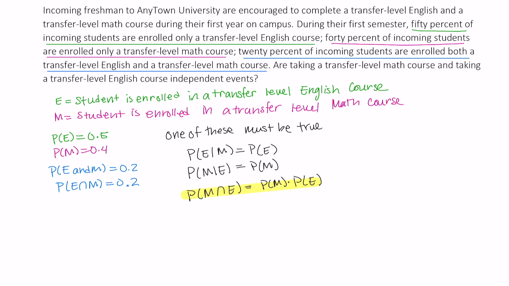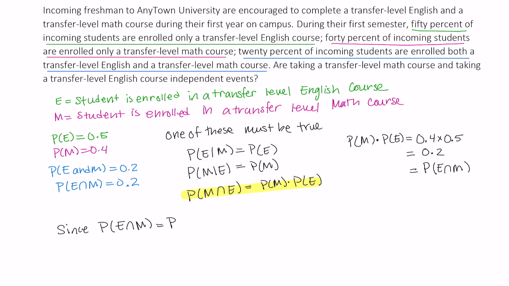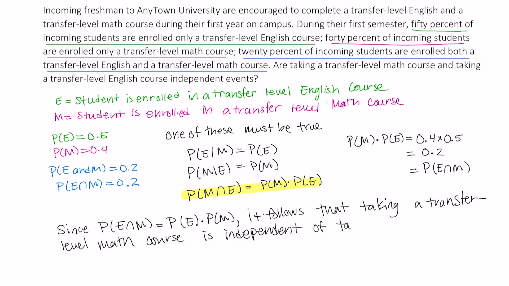I'm going to try this bottom one, and you could try the others as well — this one is just really straightforward. What is the probability that a student is taking a transfer level math course times the probability that a student is taking a transfer level English course? Well, that's 0.4 times 0.5, which works out to be 0.2. And if you notice, that is precisely the probability that a student is taking both a transfer level English and a transfer level math course. So since the probability of both equals the product of the probabilities, it follows that taking a transfer level math course is independent of taking a transfer level English course.